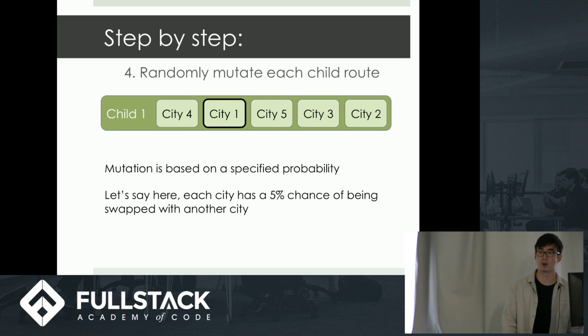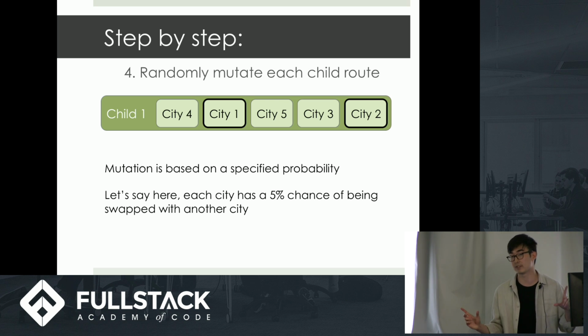And then after that, we're also going to apply a mutation step. So essentially, we're going to iterate across this collection of cities, and using a predetermined probability, we're going to decide if a city is going to mutate or not. In this case, let's say City 1 has been selected to mutate. And because for our traveling salesman problem, we have this constraint where all routes should have the same cities and cities should only appear once, the mutation step is just a simple swap, right? So here we swap city 1 and city 2, right?